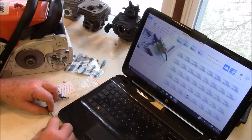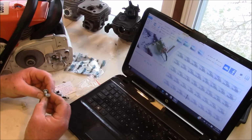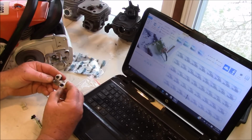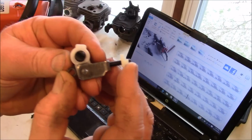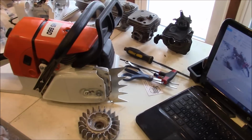And then I've got these. And then these are the ones that come from the aftermarket. So these are the ones I'm putting on mine. I don't know if I bring it up close if you can see. Those are the ones that are going on my builds. I like them a lot better. So there it is.